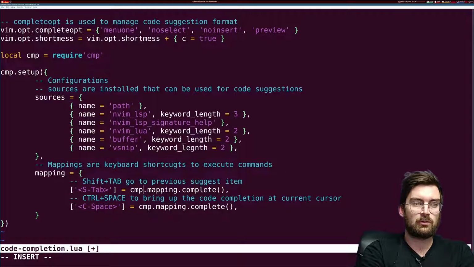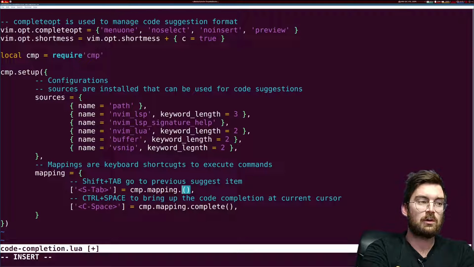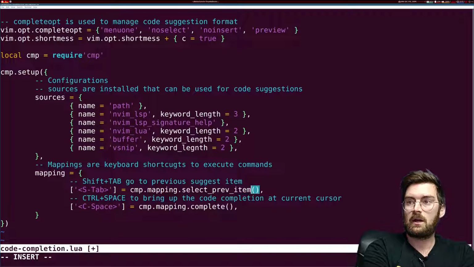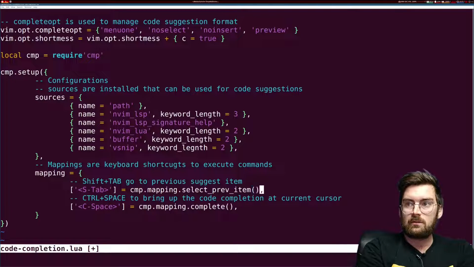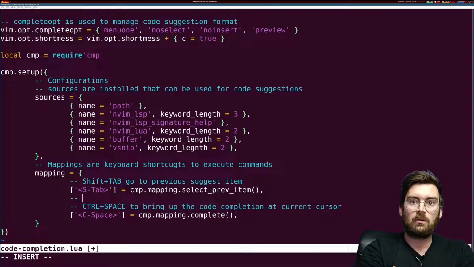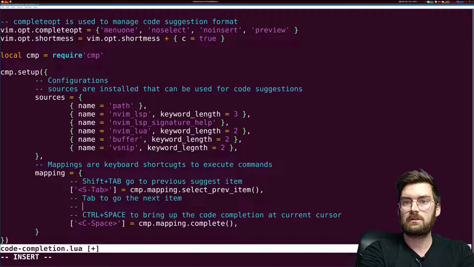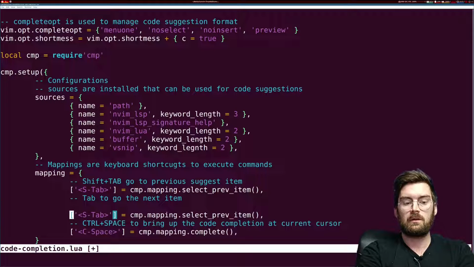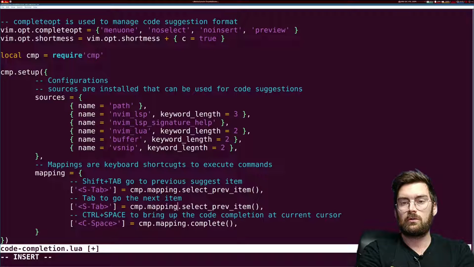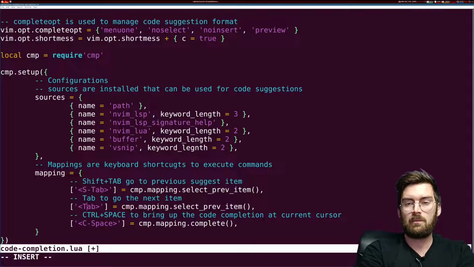We don't want to call complete, we want to do select previous item. So that's how we add more mappings. I'm going to add a few of them. So Tab to go to the next item, for instance. Again, I'm going to copy the one we have, and instead of Shift Tab, I want Tab, and not the previous item, but the next item.